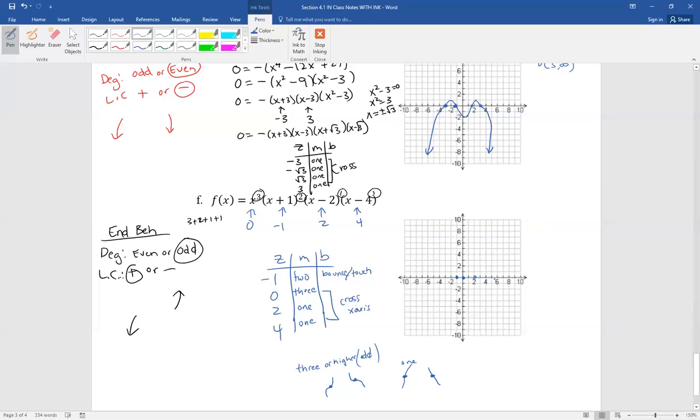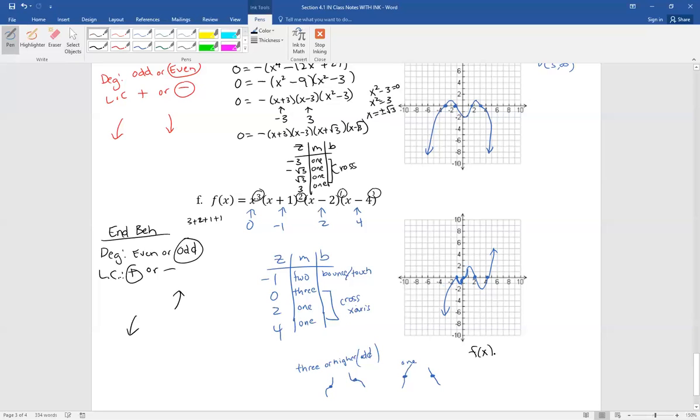-1, 0, 2, and 4. We're down on the left, up on the right. At -1, we're supposed to bounce or touch. That means don't cross. So you're going to go back down into the negatives, come back towards this next point. At 0, we're supposed to cross, and I want to make it cross sort of like x cubed, but it's hard to do. So it's crossing more like an x cubed than a standard curve. And then at 2, we're supposed to cross. And at 4, we're supposed to cross. So again, we don't know these exact heights. We just know what the general shape is.